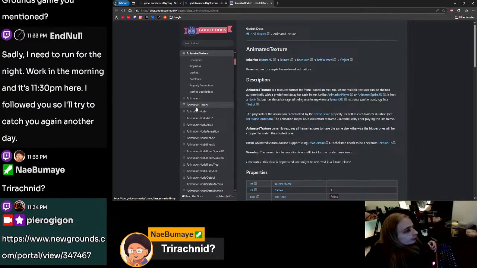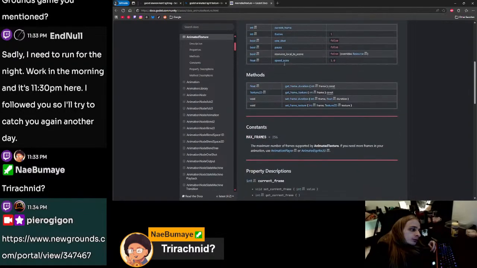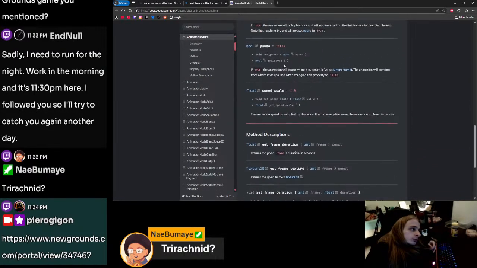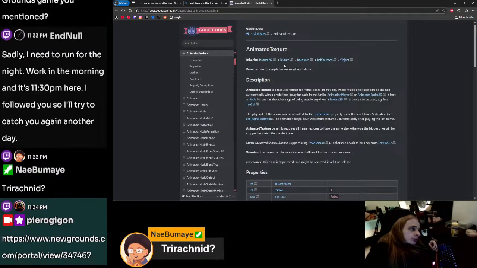Wait, this is the right page. This is the right page. A proxy, because this is now the resource. Wait, no, it's classes. Maybe this is just old docs. Proxy texture for simple frame-based animations.